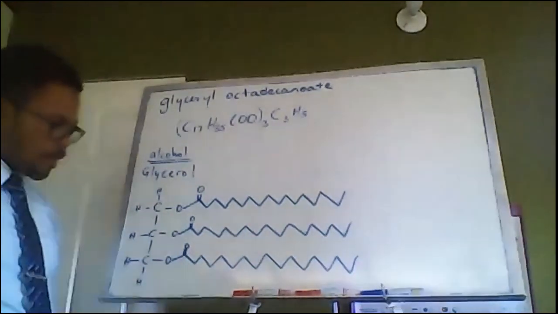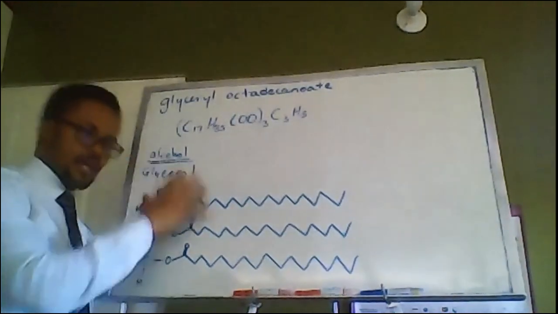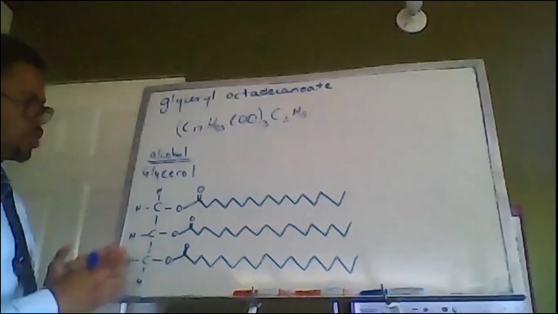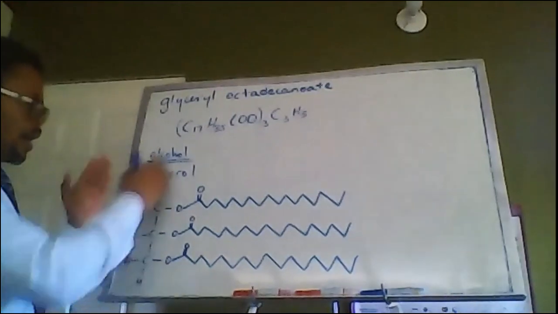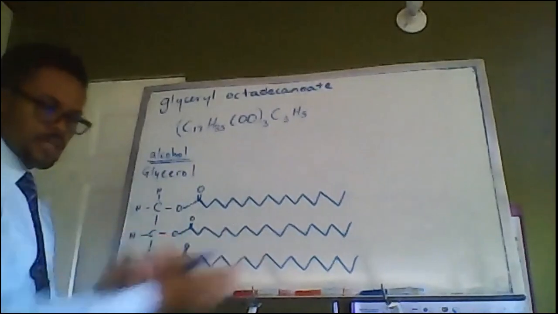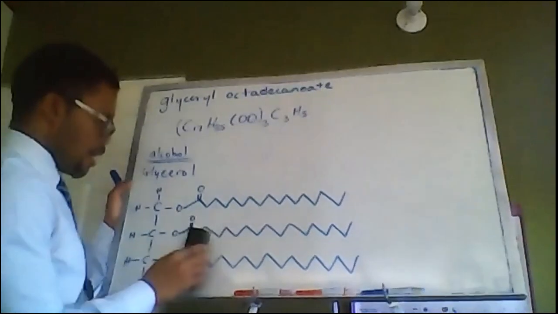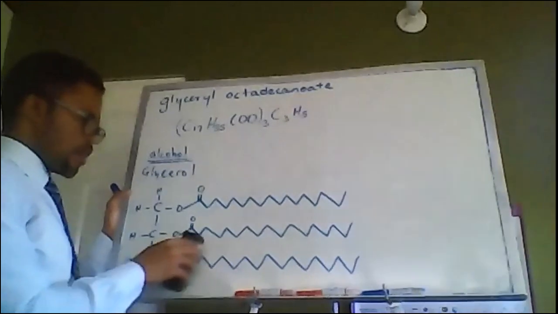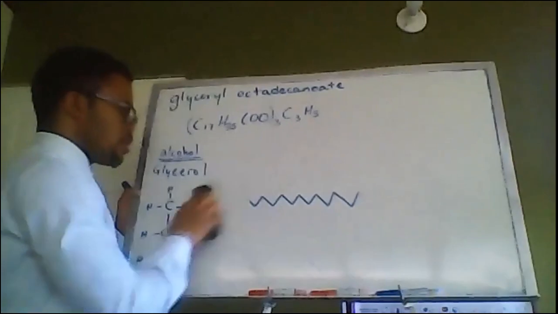So here is what happens when this molecule undergoes alkaline hydrolysis. It's going to be broken apart into an alcohol, which is the glycerol, and the alkanoic acid. So let's say I carry out alkaline hydrolysis, and I'm now going to break apart the molecule. So I'm going to separate this, and I'm going to form 2 components now.